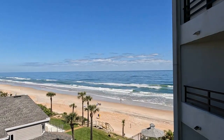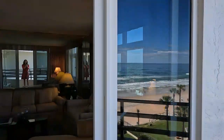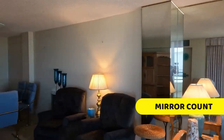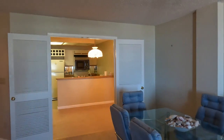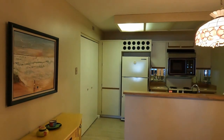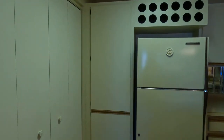This condo is located on a portion of the beach that is drivable, so it's perfect for people watching during the day or just sitting out here and listening to the waves crash at night. Residents here at Tidesfall are going to get one underground assigned parking space as well as an assigned storage area, with additional parking in the guest garage. The minimum rental here is six months, so you won't get as much wear and tear on the building as you would in a building with a shorter rental policy. You're also going to have laundry located within your unit, which is a huge plus.